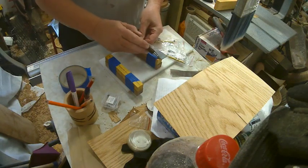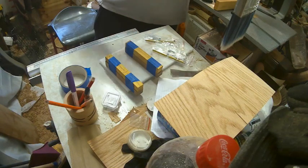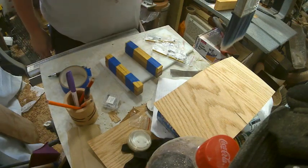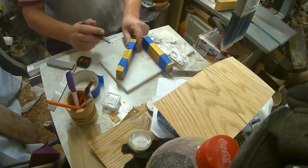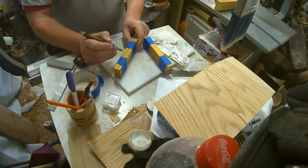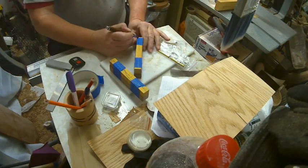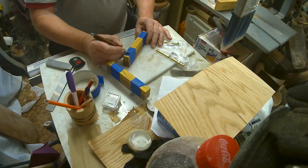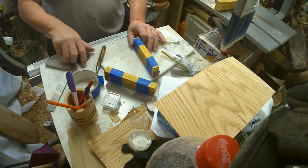When you're making pens like this, it's always good to have contrasting woods, as you'll see later when we start putting things together. So, right, it's now over to the bandsaw. So before we go to the bandsaw, we need to mark out where we're going to cut. So, just draw a squiggly line, anywhere you want, but to get the effect you do have to come out from that center line, which is why I put it in. Alright, so yeah, now it's over to the bandsaw.